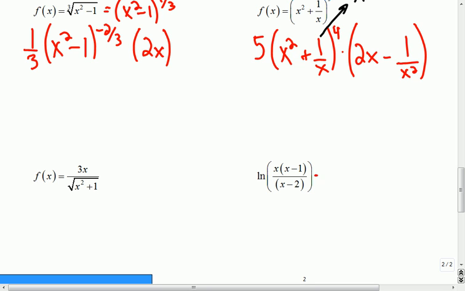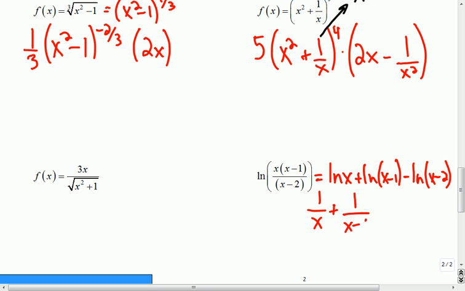When it comes to natural log, the first thing you should be thinking about is how do I avoid all those quotient rules, product rules, and chain rules. Well, I can use log laws to separate that whole thing out as much as possible. That means if I want to find the derivative, I just need to remember that it's the reciprocal. So this is actually a pretty simple question thanks to the fact that there's a logarithm in there.